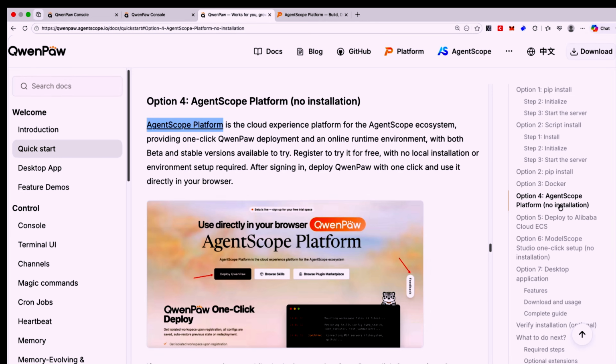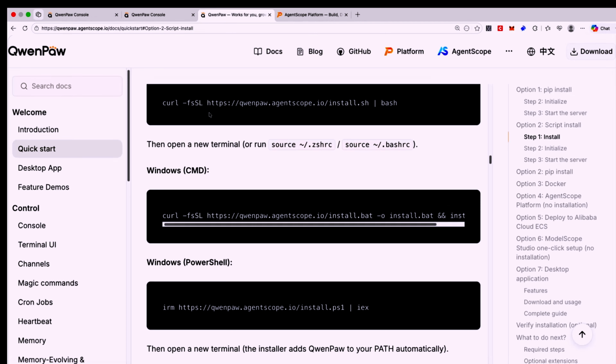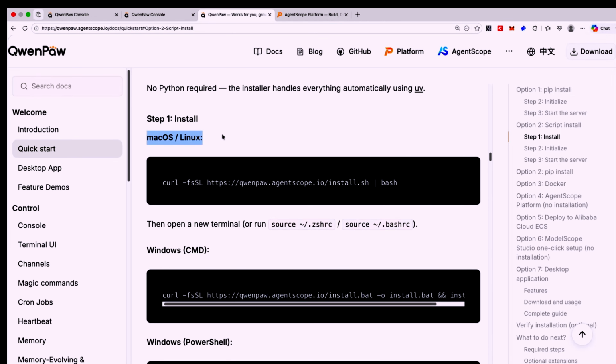So let's go ahead and install it using my favorite way of installing it, which is using a script. So this is the script we are going to copy, depending on whether you are on Mac or Windows. If you want things easy, for example, if you don't feel you could continue using the command line, because using the script will require you starting the terminal and using the command line.